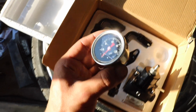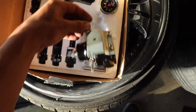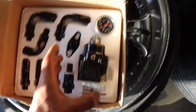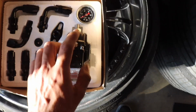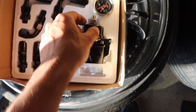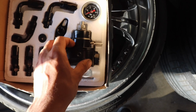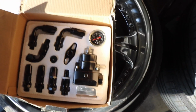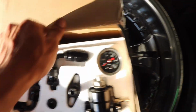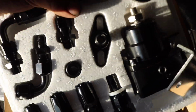It also comes with a gauge, and the gauge goes from 0 to 100 PSI, if you can see it right there. So that's pretty cool. Right here is the boost reference I was talking about. So you plug in a vacuum line from your intake manifold into that. So when your intake manifold sees boost, then the fuel pressure regulator will also see boost. And then up here is how you adjust it. So I'm going to throw it on the truck as it sits and see what fuel pressure I get. But like I said, we're going to try to get 43 PSI static fuel pressure. It also comes with the fuel line, so that's pretty cool.